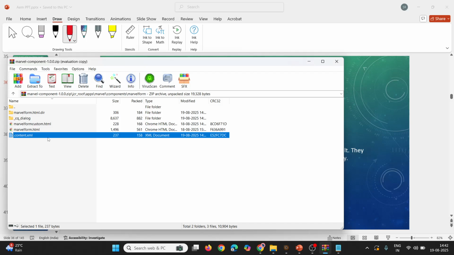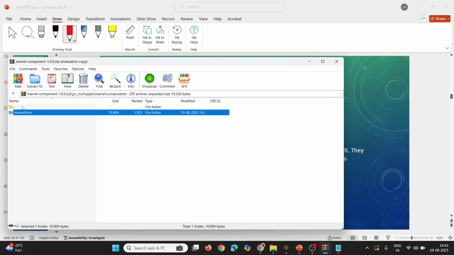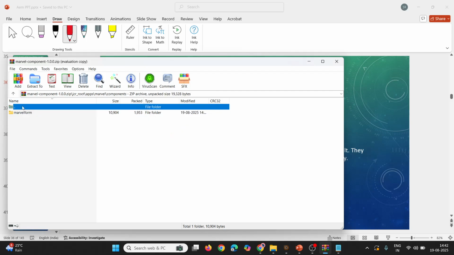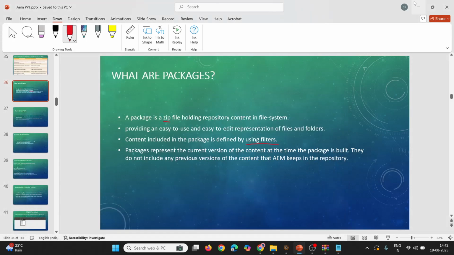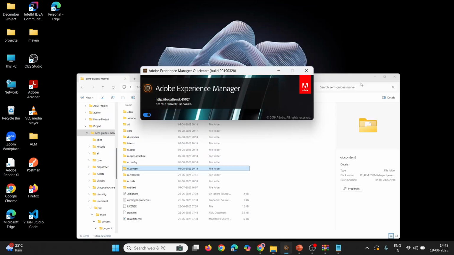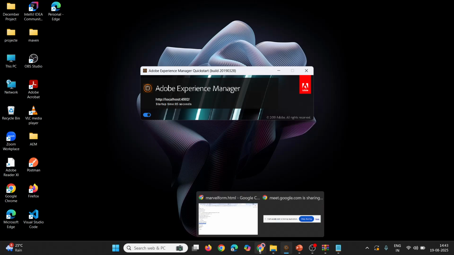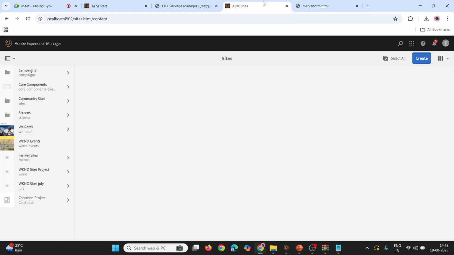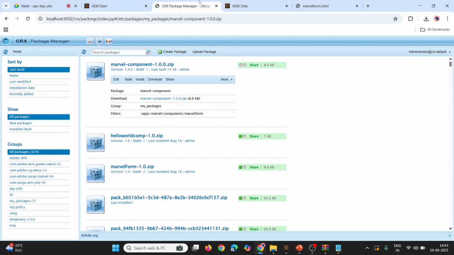Okay, so now this is one zip file we have shared. We have created the content, and then we have created a package, and then we have added the content inside the package. Now suppose someone gives us a package, not only a component, suppose I want to share the pages as well, we can simply share the pages. So in the path filter, instead of specifying the component path, we will specify the pages path.